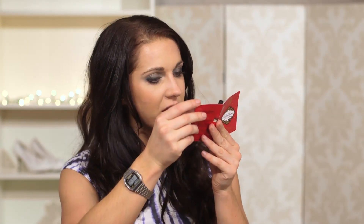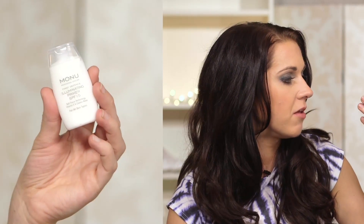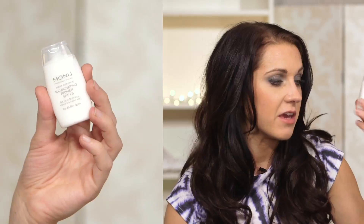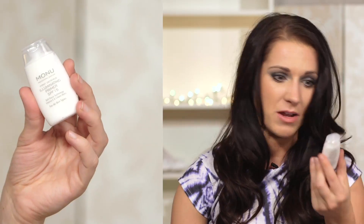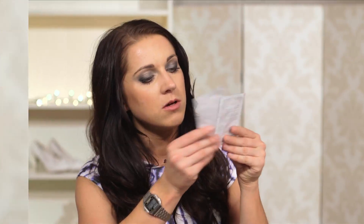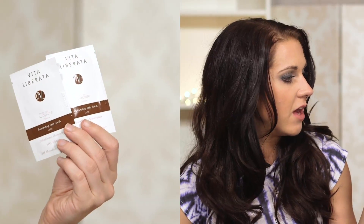This is a Killer Queen Katy Perry fragrance, a little eau de parfum, which is quite little — good handbag size. It smells quite nice. And Mon You First Defense Illuminating Primer SPF 15 for all skin types, with vitamin E — gently massage onto clean skin to absorb. I've not heard of this brand either, so that's quite cool. And the other two things in the box are two illuminating skin finishes — just like an illuminator in a little sachet size.